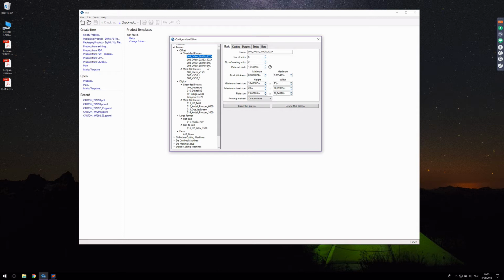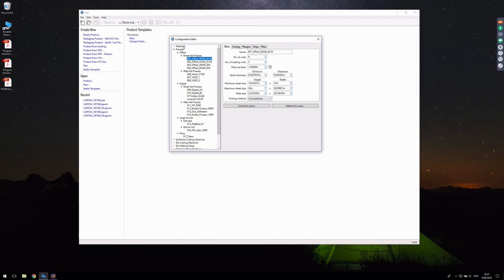Each of these has that set up. This minimum and maximum stock thickness, in combination with the thickness of the material that you define, is going to determine which possibilities we have.